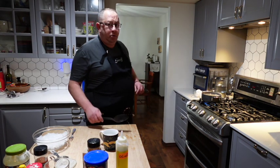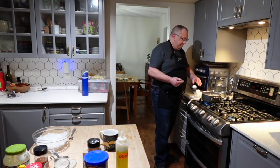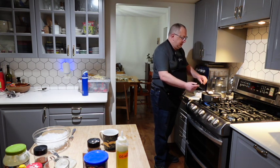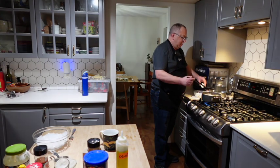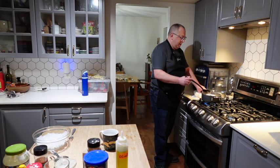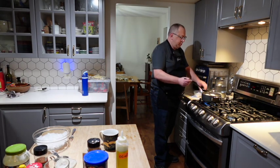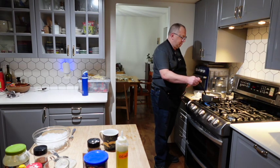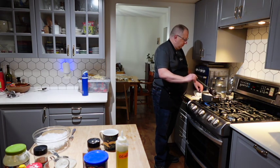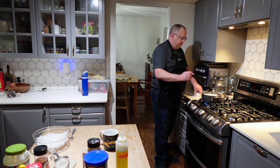All right, we've got a good roll on our water here. So, one at a time, I'm going to set these eggs in here, and I'm watching our water level come up. Our eggs are completely submerged. If you find one of these eggs crack all of a sudden, just leave it.